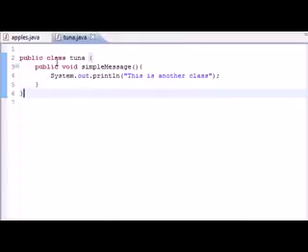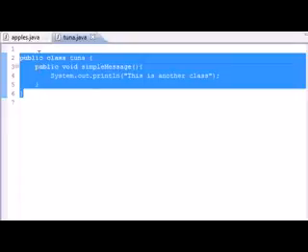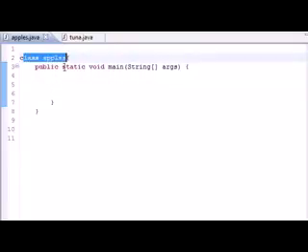As you can see, you don't have main anywhere in here, so it doesn't really know where to look first. So in order to use this class, we need to use it in main. So here is our main method right here, and it's in the main class, the one we used before. The other one is the new one that we built.